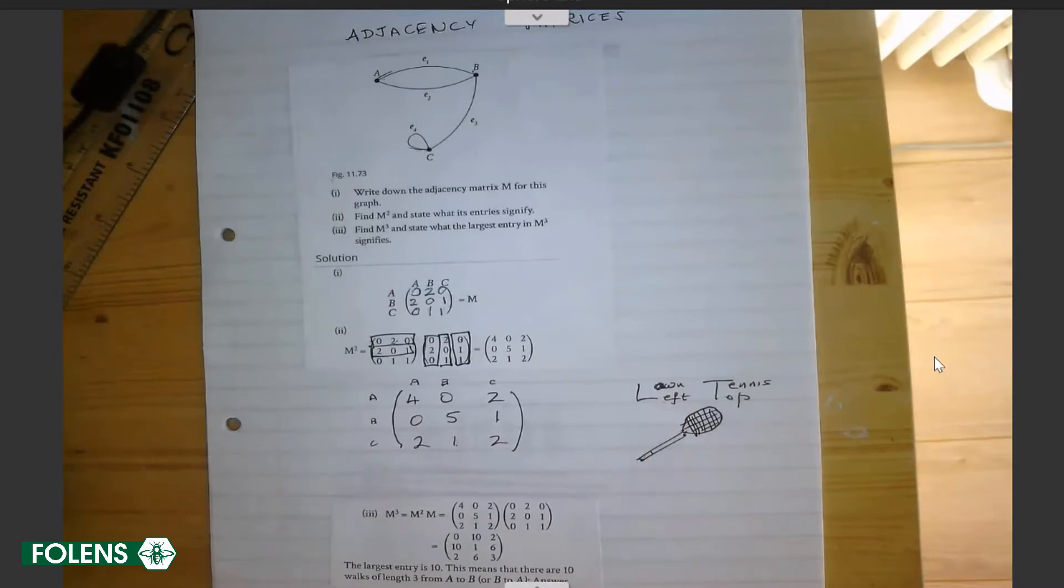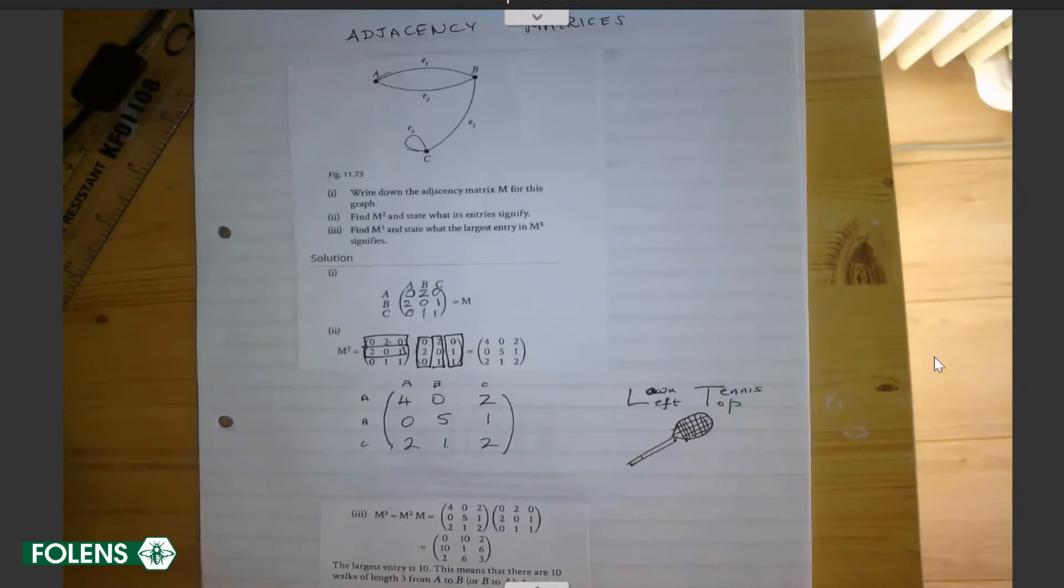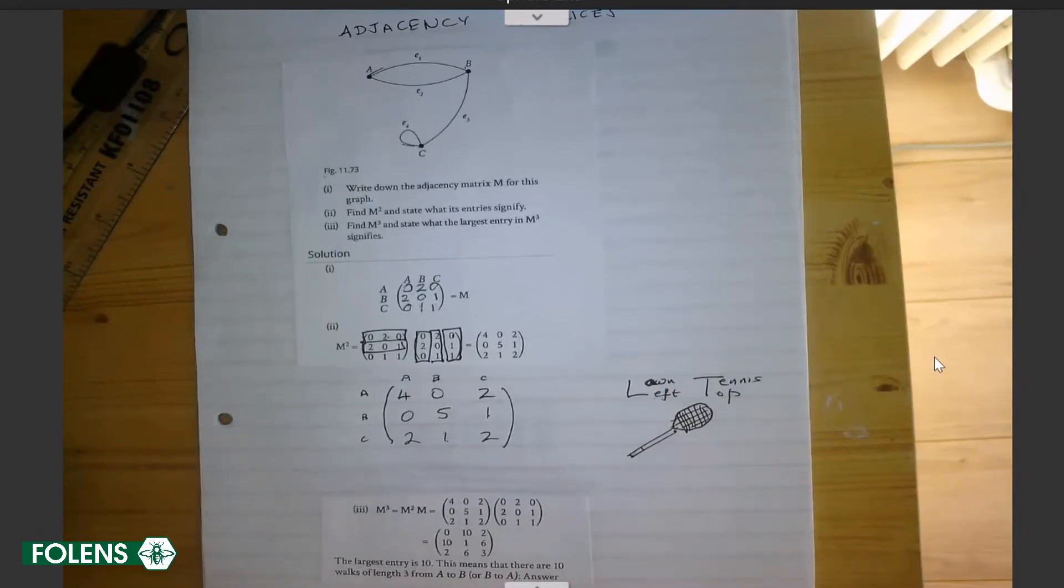And now students, it says in the syllabus, must be able to multiply a square matrix by a square matrix. If they get bigger, for example four by four or five by five, or if they're higher powers, they will be allowed to use an internet matrix multiplier. And there are lots of such. Matrix Calc is the one I use, M-A-T-R-I-X-C-A-L-C dot org. It's got a very nice adjacency multiplier.